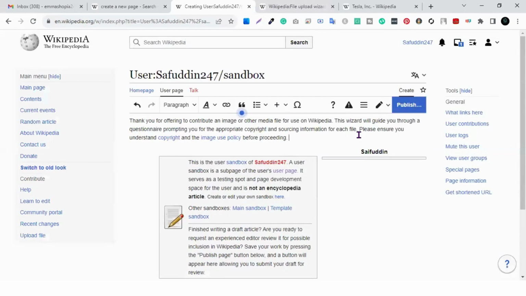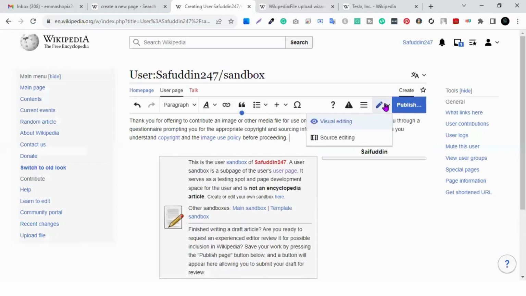So this is just a simple video for you on how to create Wikipedia pages or a profile, anything. If you want to make it your profile, it's very easy. You can customize it for your personal profile.